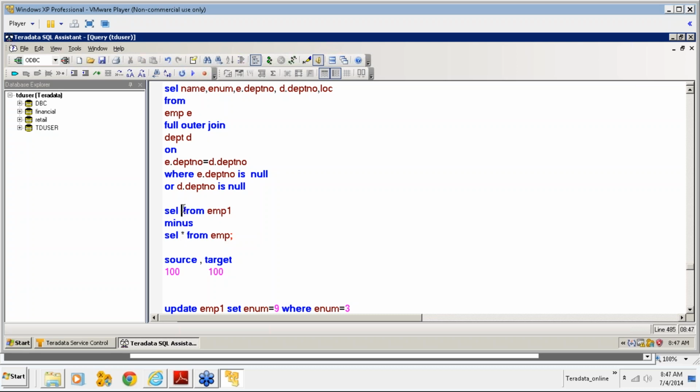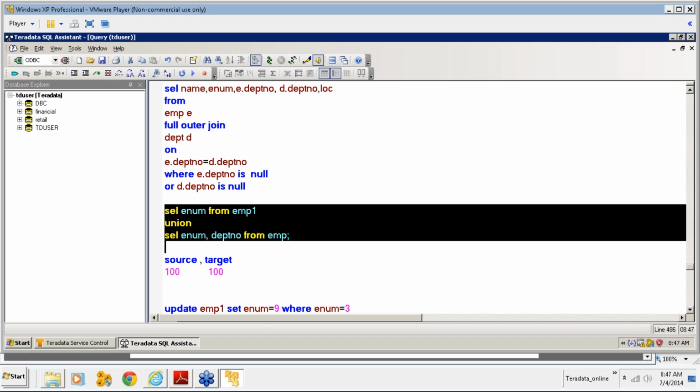For example, if I select E number here and here I select E number and DPT number, would it be possible to do any operations, union or minus? No, because both the sets should have similar elements with the same domain values.